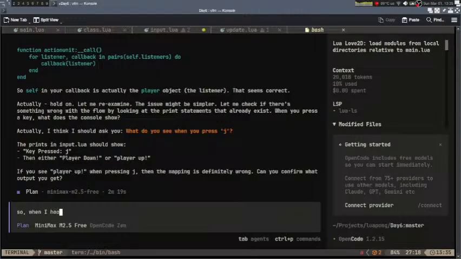I hook into the events dispatcher, dot key pressed, dot key released.